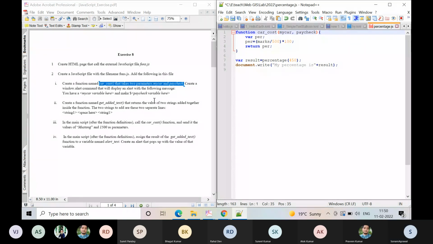So what you will do, you will add window.alert.